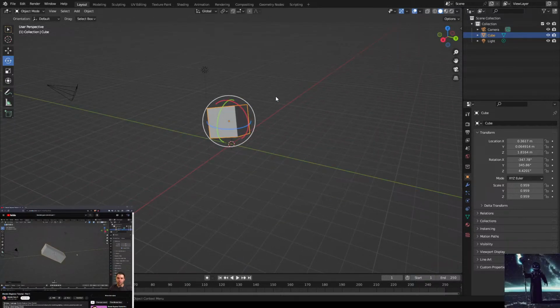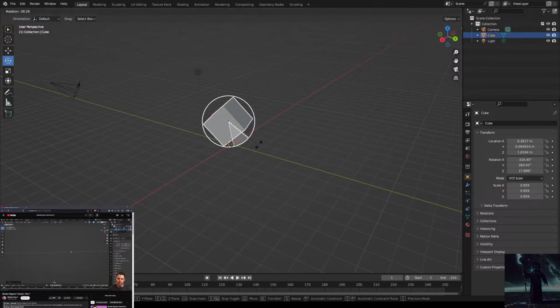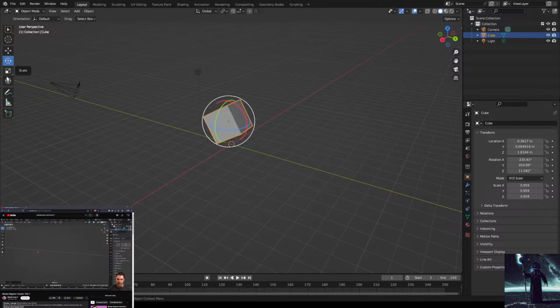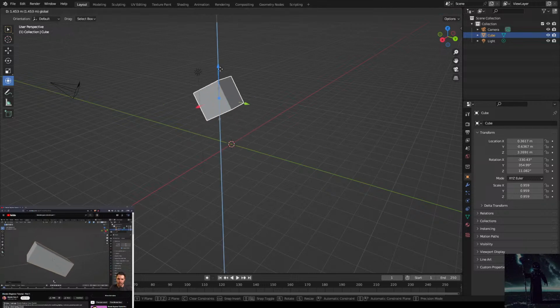Okay, I believe I missed where he extended the cube, which is Shift middle mouse button. Now I'm shifting my view to somewhere else where I can pan around. And if you're on a trackpad, you could also use this to move the view, this little hand icon at the top there.